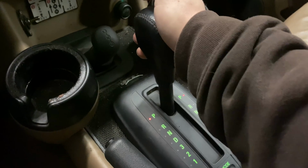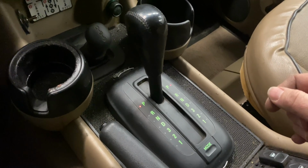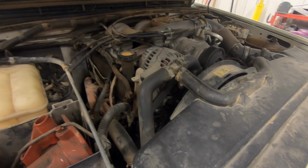And yes, it will go in and out of park today, so I don't know if that was a low voltage issue yesterday or not. Okay, the first thing I'm going to do is take the alternator off and replace it with a new one.